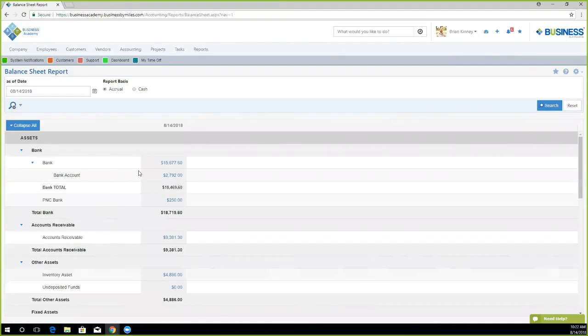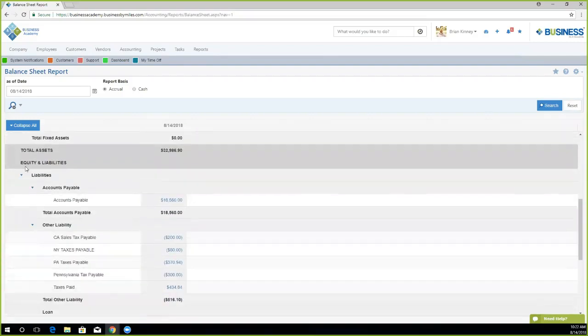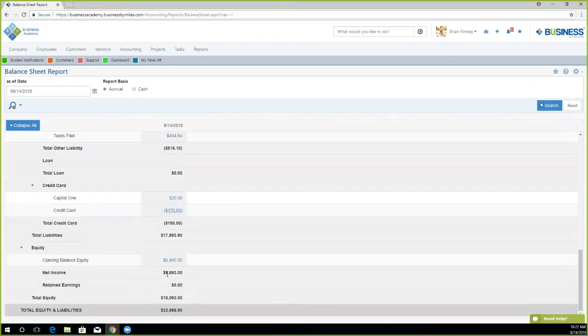So here's our balance sheet, and this lists the accounting equation. We have the assets and the total liabilities and equities below. And the total assets should equal the equities and liabilities. And if they're not equal, a red pop-up will come up here warning you that your balance sheet is unbalanced. And here, if we scroll down, we can see that our assets match our total liabilities and equities.